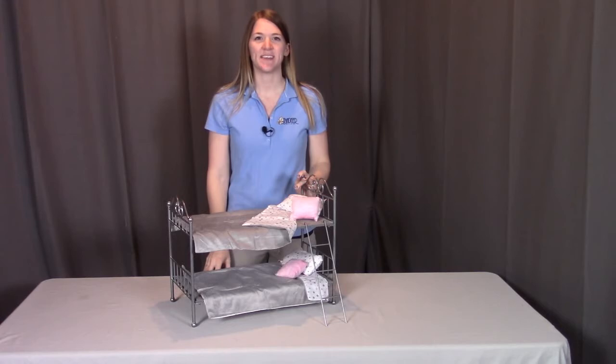And that concludes the assembly of the Scrollwork Metal Doll Bunk Bed with the ladder and bedding. Remember, if you have any questions or concerns, please contact Badger Basket as shown in the next clip. Badger Basket thanks you for watching and enjoy.